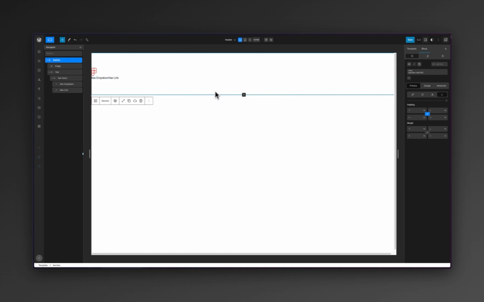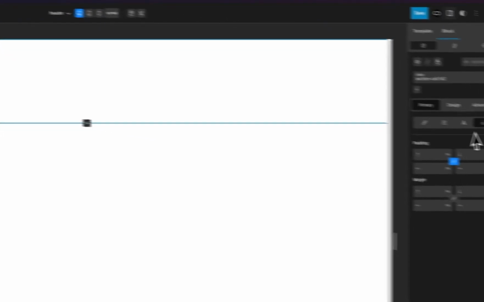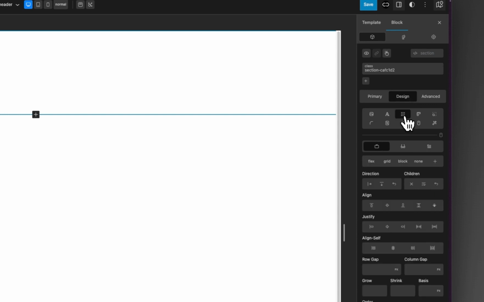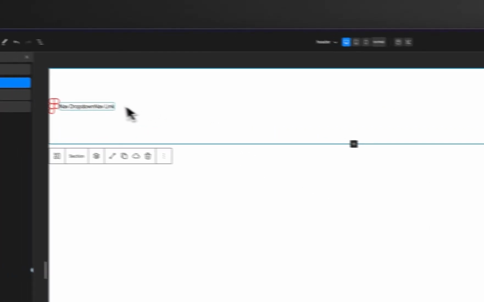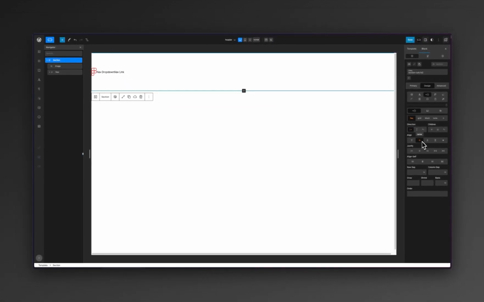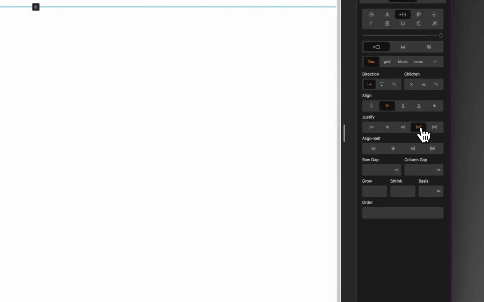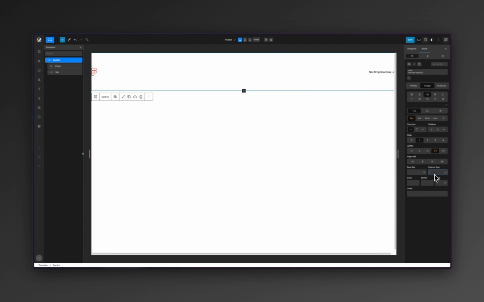So now we have done the most important thing, that is put in the items that we do need. The next thing that we are going to do is a bit of styling and laying out the items that we do have. All right, so our section is still selected. We are going to come here and click on design. When you click on design, we are going to go into our layout. In our layout, we want to make sure that we click on flex, and then we make this into a row. All right, and then we align it into the center. As you can see, everything came into the center. And then we come back, and we are going to justify by space between for the two items that we do have. All right, that is good. After that, we don't have to add any columns or anything like that, because we have space in between the two items. That is good.